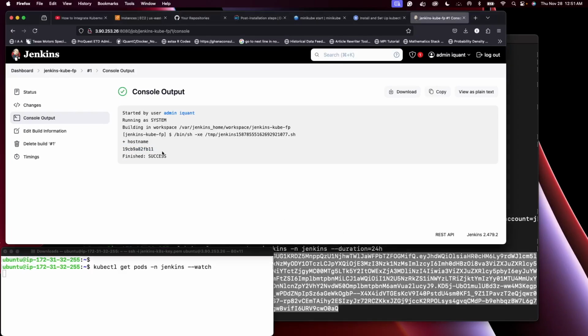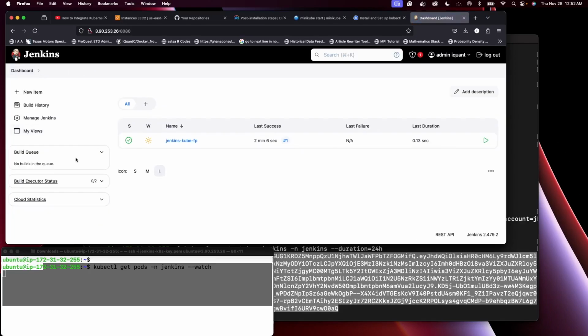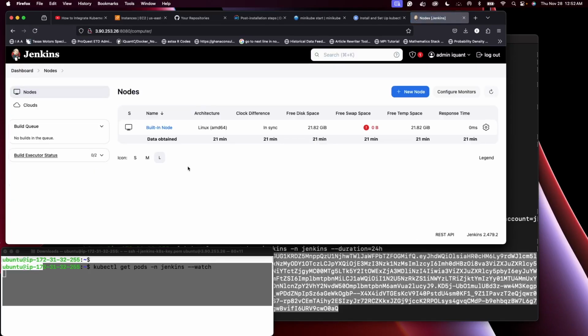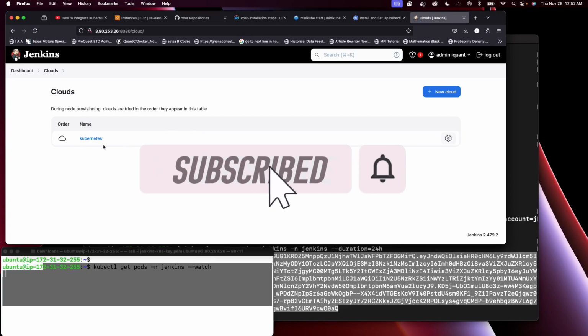Now you will observe that when we did the build job here for the pipeline, nothing moved here. No pods were spun up because this used the system's built-in executors. So let's go back to the dashboard. Now you see build executor status. Click on this. This is what we want to use to build our jobs.